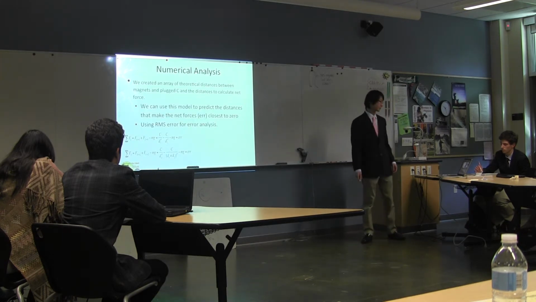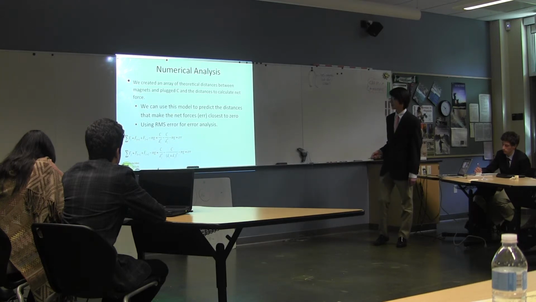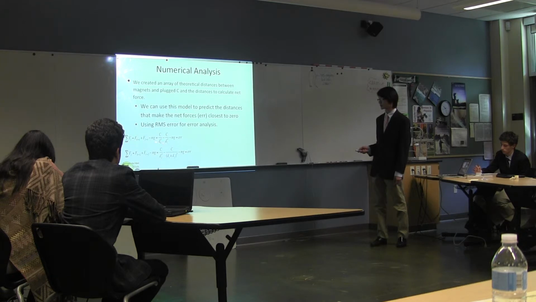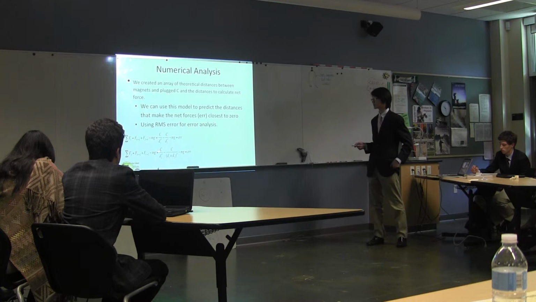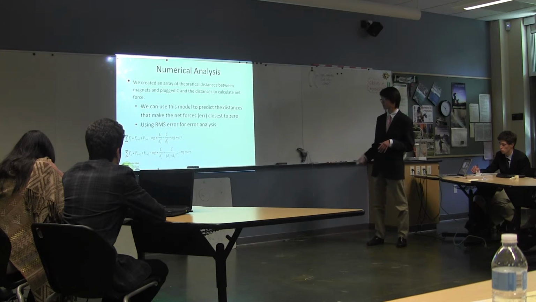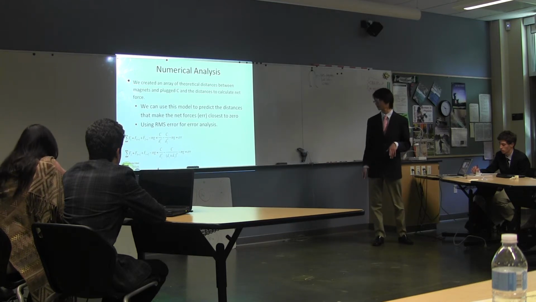So at this point, we have all the information that we can use to solve this Newton's second law equation. We wanted to solve for the distances between magnets, because that is the problem statement and the crux of the problem. So we set this net force, which is the Newton's second law equation, equal to some error. We created a theoretical array of distances, plugged these values into these equations, and generated an array of errors for all these distances. What we want is the 2 distances that minimize error and make it closest to 0, because then the magnets will be modeling a Newton's second law equilibrium problem.